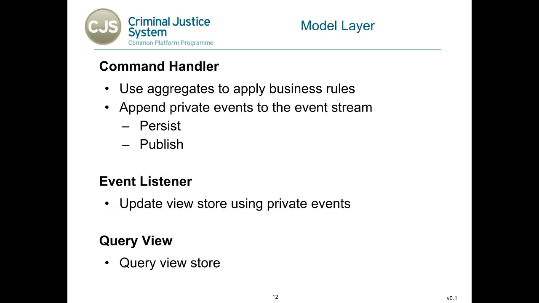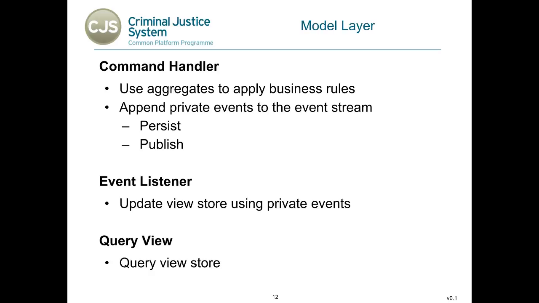So for a command handler, this is possibly the most complicated. This is where we apply our business rules. So we've got our complete command that's come in. We know the user's allowed to perform that command. Now we need to identify whether or not the business rules allow this command, whether the state of the system is correct for this particular command to be applied, and the mechanism we use to do that are our aggregates, and I'll come to explain those in a bit.